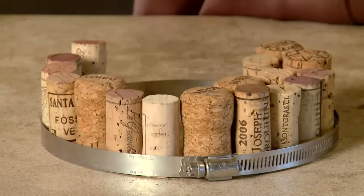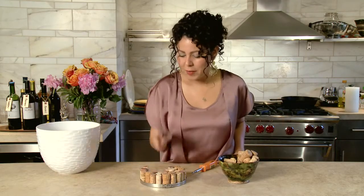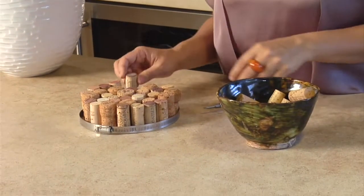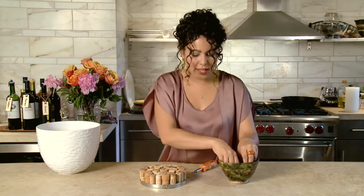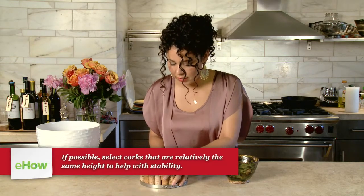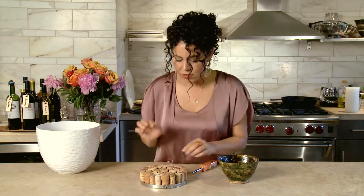This is also a great gift idea if you have a real wine lover. So you're just going to fill them in like that — put some face up and face down, which makes sure it's interesting on both sides. Towards the end, you want to kind of squeeze them in and shuffle them around. You know how it is on the subway in New York — you can always get a couple more people in there. Just squeeze them in.